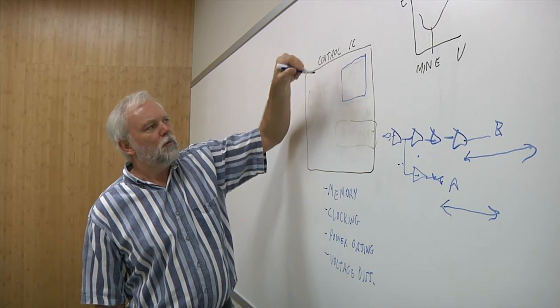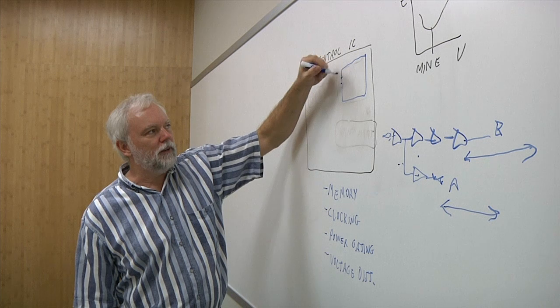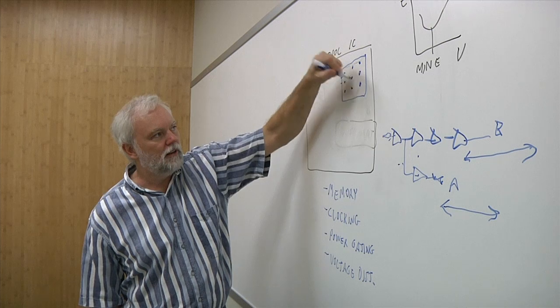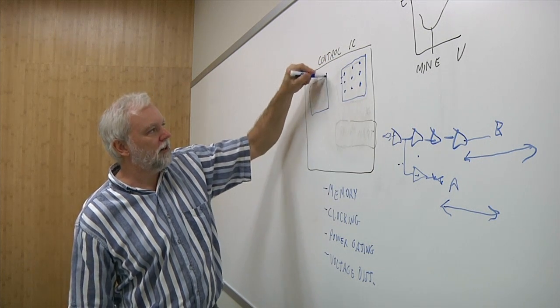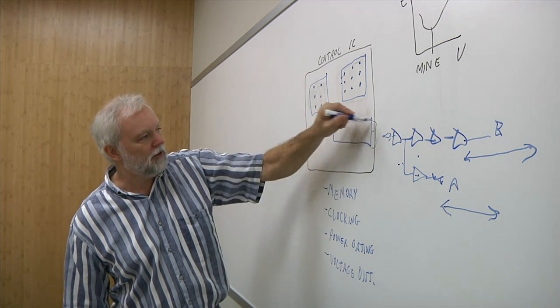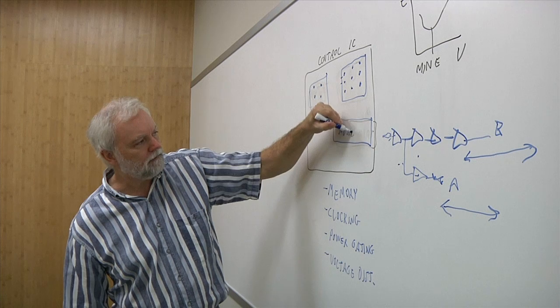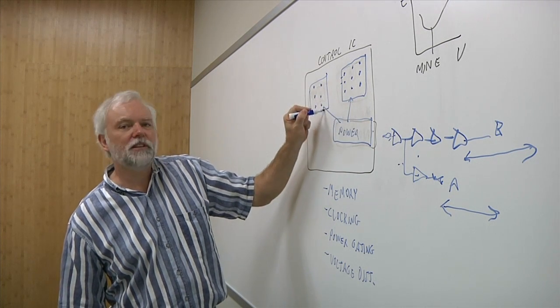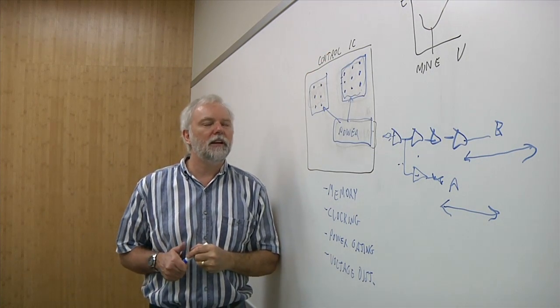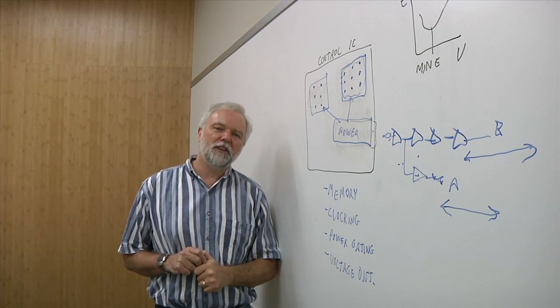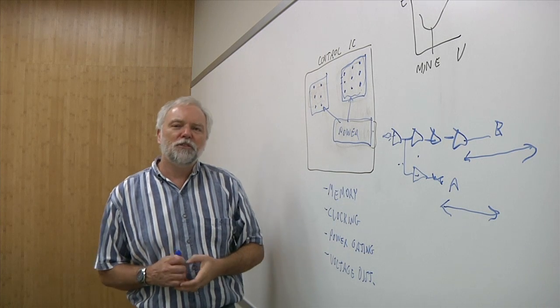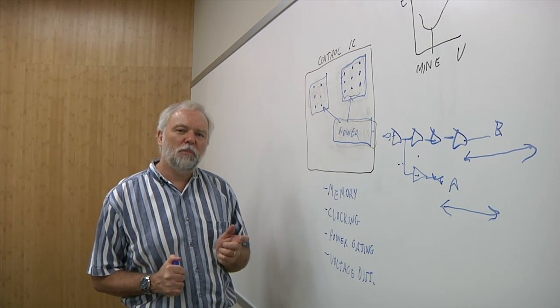We have these different components that are on here, and we need to place our power gates somewhere. So here's a block. We will need to place power gates not just at the periphery, we'll need to distribute them throughout the design. Something like this. And then we may have a different block over here. It needs some power gates. And our power management unit that was down here needs to control when these ones get switched and when these ones get switched. So there's a floor planning aspect of that and there's a number of power gates aspect.